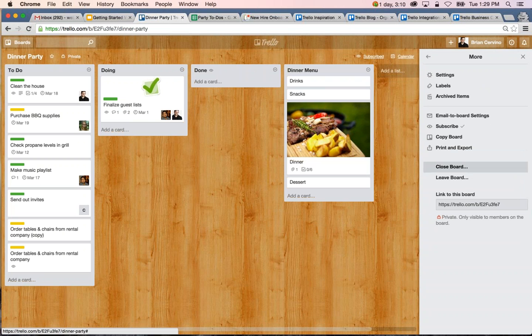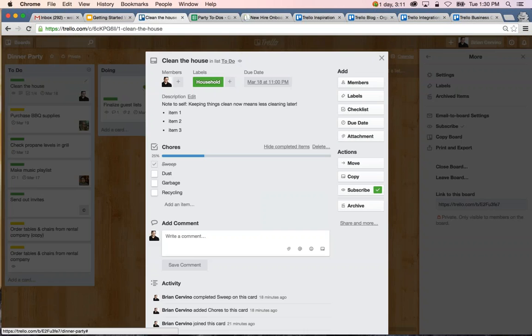If you're subscribed to a card, you'll also receive notifications, in the same way as mentioned earlier, as well as if the card is moved or archived. And as I mentioned earlier, you'd get notifications like this via the red notification badge for any subscribed lists or boards. And if anyone creates a new card on a list you're subscribed to or a board you're subscribed to, you would get a notification as well. So those are really some of the core Trello features as far as getting your board up and running.